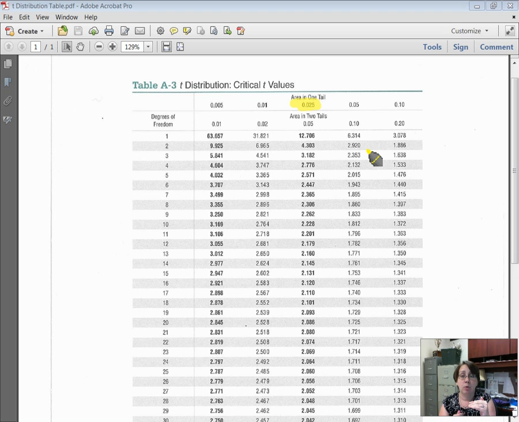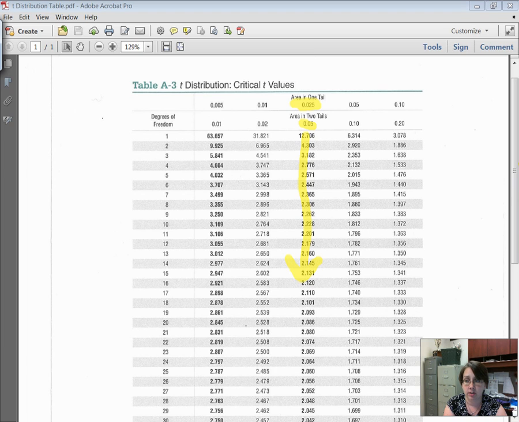If you look at the second row, that's area in two tails together. So our two tails together would be our alpha value. So you could also look at the area in two tails. It doesn't matter in this case which one you use. You either find the area in one tail or use the total area, which is both tails. Later on in Chapter 8, you're going to have to change that up a little bit. It will matter what you look at. But in Chapter 7, you can use one area or two areas as long as you find the area in the tails.